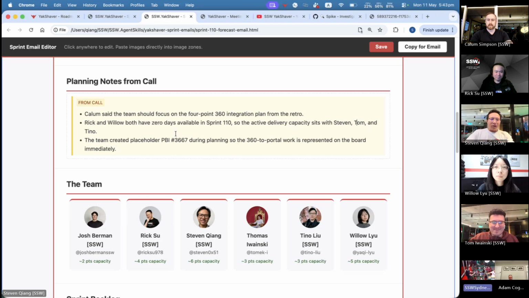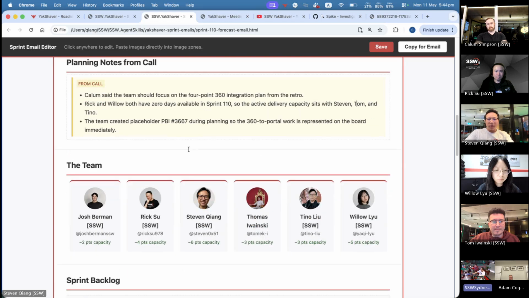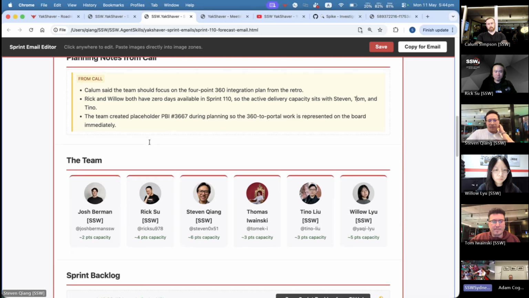Cool. The next, Rick and Willow are both on client work for the next sprint. So in the next sprint, we'll only be Tom, Tino, and myself. There will be 3 people in this sprint. And the team created a placeholder for PBI 367 during the planning. So we left the Tiger to fill the content, and we will have a look at how Tiger works.